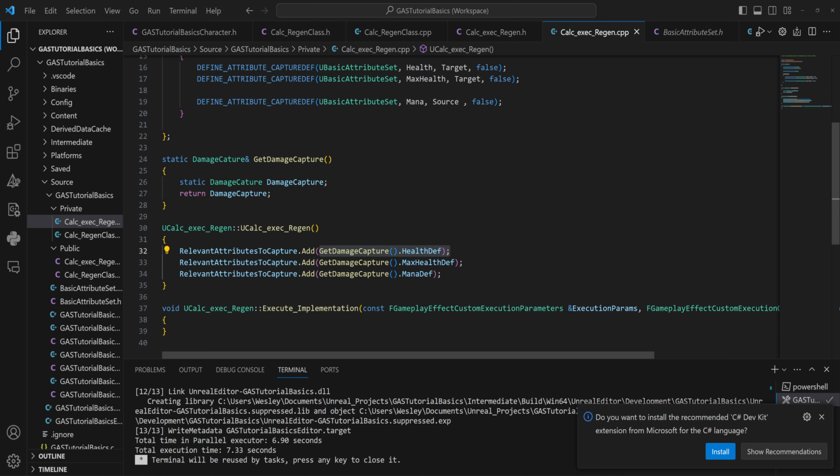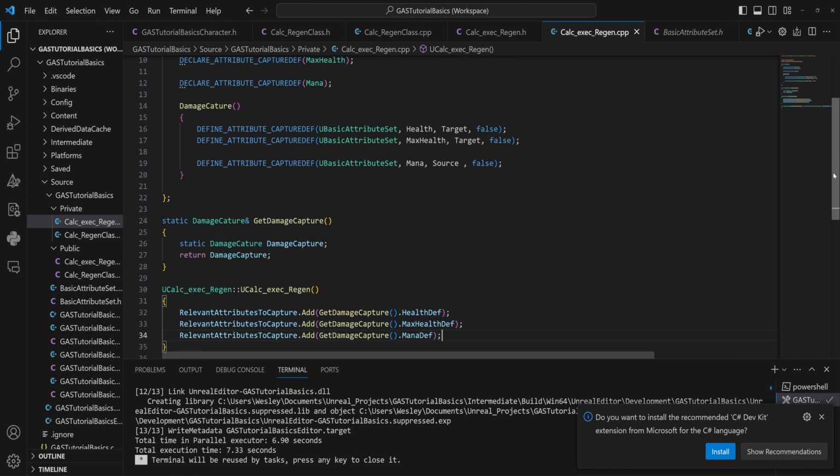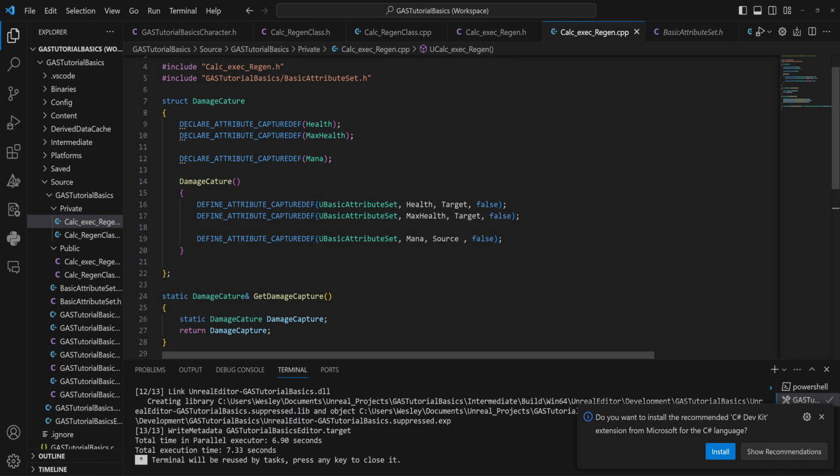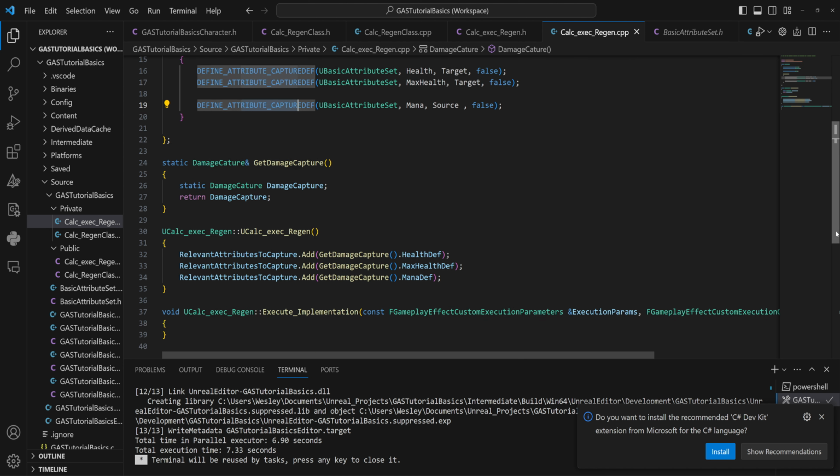So you simply repeat this line of code and swap out your different definitions for every attribute that you need. I only need 3 of them at the moment, but you can make as many as you need. And the same thing goes for everything up here. If you need another attribute added, you just add it with a line like this and a line like that, and that's as easy as it is to add more attributes.